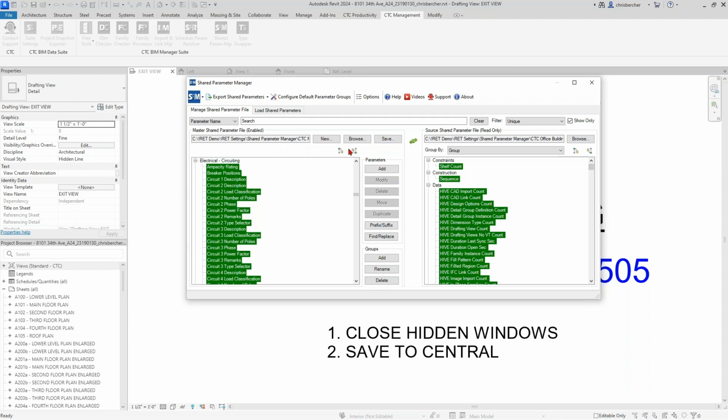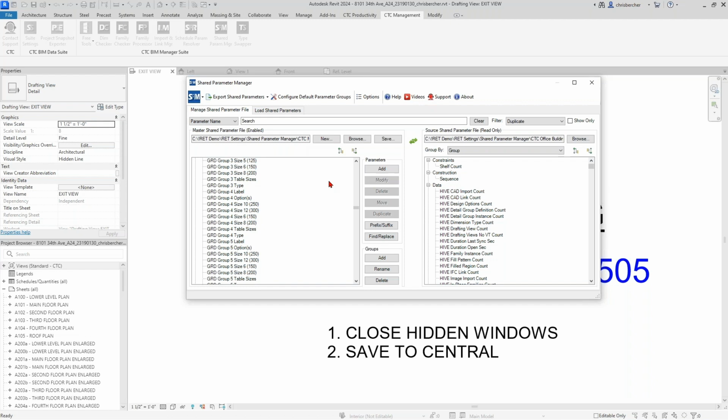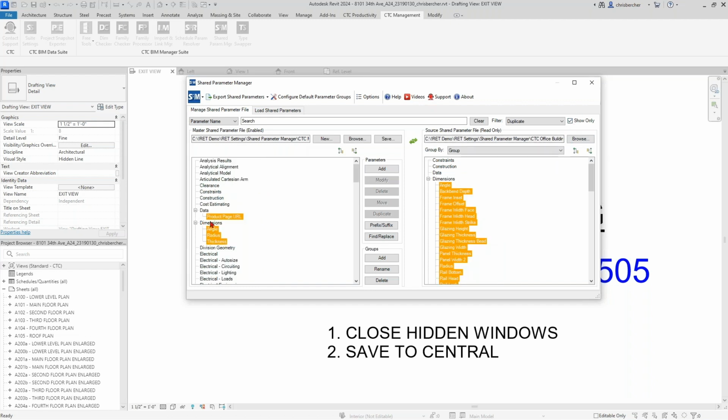That simple. So if I'm going to minimize this again, expand my graphics, and they should all be here in my list. And now they're filtered out automatically because it's showing unique. They're no longer unique. Now we've got duplicates. Actually, if I switch it to duplicates and only show duplicates, it should pull those up.